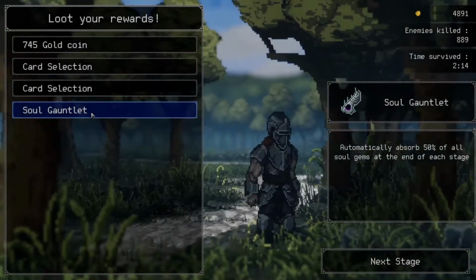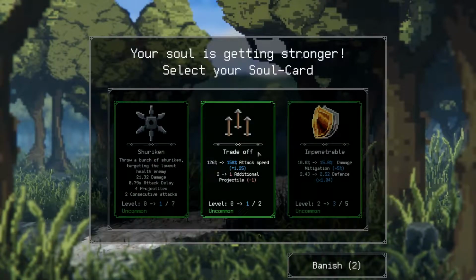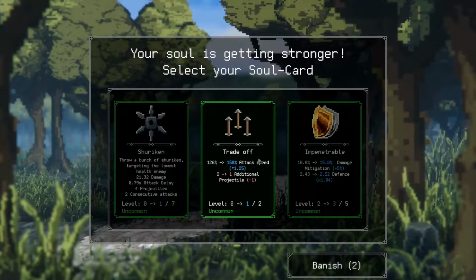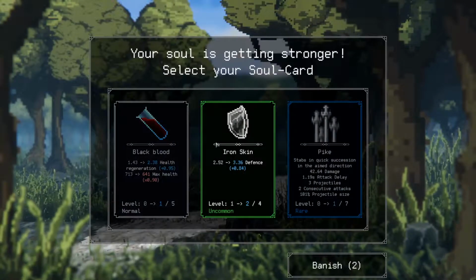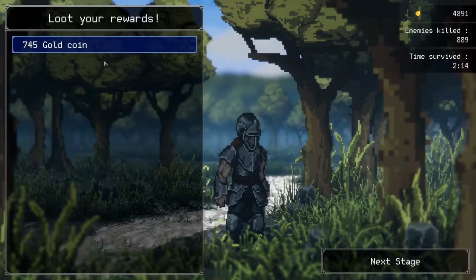Soul Gauntlet is useless. And two cards because it was an elite stage. Yes. Trade off. I don't like it. Impenetrable. I do like it. Ammo health regen. Well, actually, just defense. Plain old defense. You can't really go wrong with it.